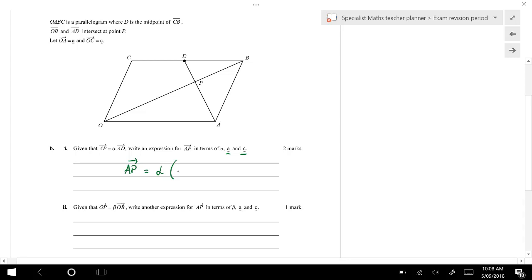So therefore, we're going from OA, what have I done? OB. So I guess that's AB plus a half BC. Could be a number of ways you do it. But either way, when you work that all out, basically what that is is alpha vector C minus a half A. All right?